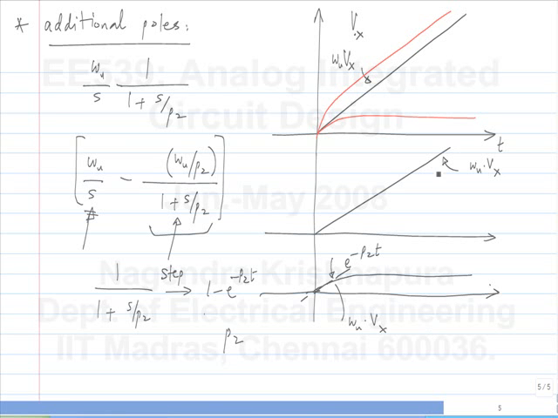So I should subtract this one from this one. So what am I going to get? The slope will be initially 0, because the slopes of the two are the same, and then it builds up and follows the ramp. It will be some constant value below the ramp. So it will be parallel to the ramp in the long term. So is this good or bad?